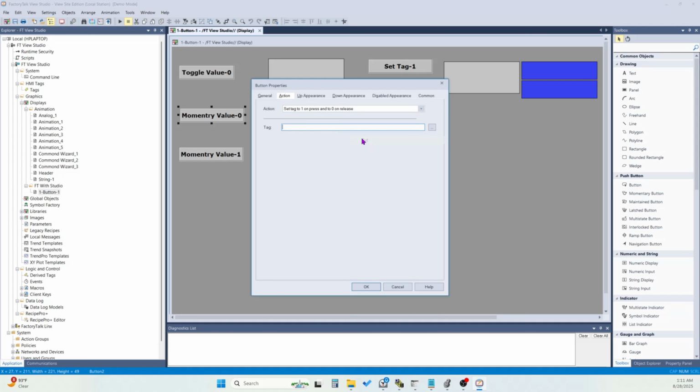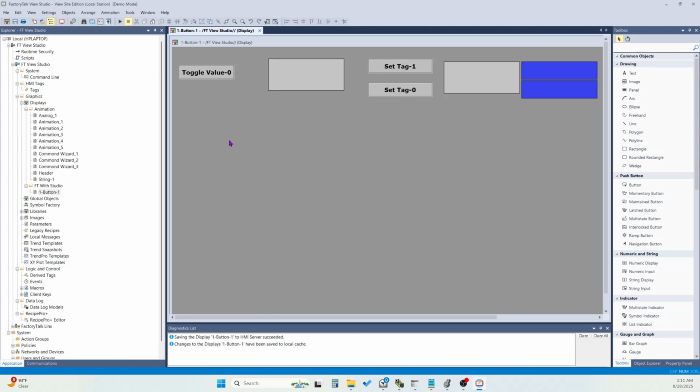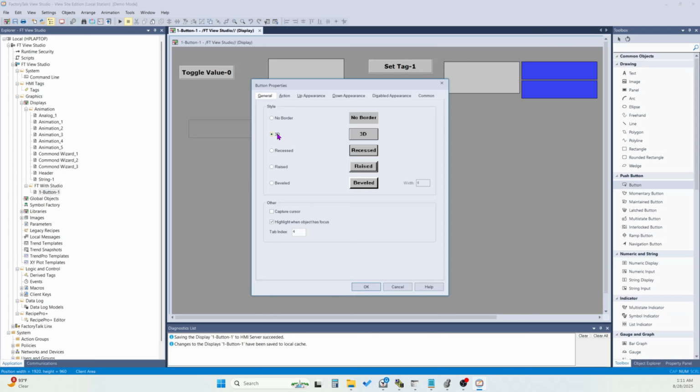For the action, I previously took one tag, so here set tag to 1, release to 0. Simply take the button, drag and drop it here. By default 3D is selected. In the other options you can also select capture cursor. Capture cursor means that during runtime, the button will automatically capture the cursor of your laptop.